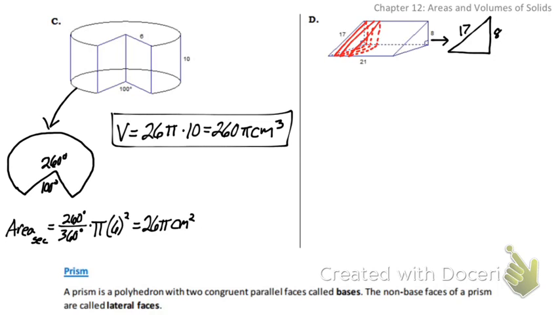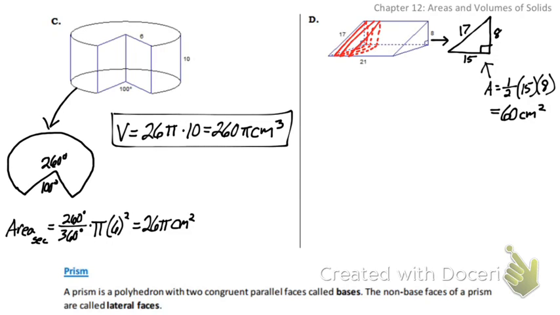All they give me is the hypotenuse on the top, but it's a right triangle, so we would just use the Pythagorean theorem. I'm going to let you do the Pythagorean theorem, but you should come up with 15. So a squared plus b squared equals c squared. You should get out 15. Which means the area of this triangle is going to equal half the base times the height. Well, that's just going to equal 4 times 15, 40, 20, 60. 60 centimeters squared.